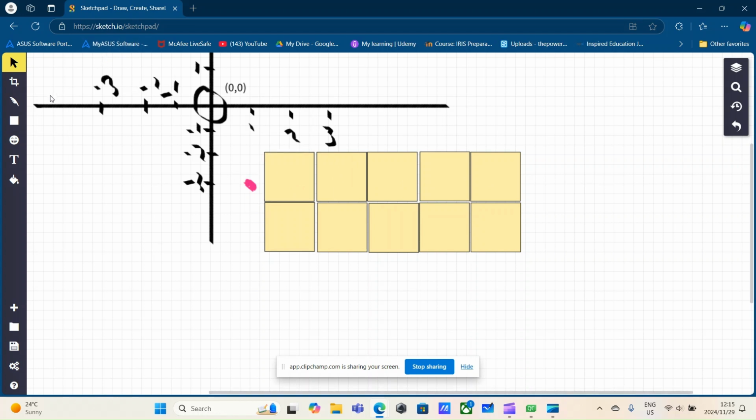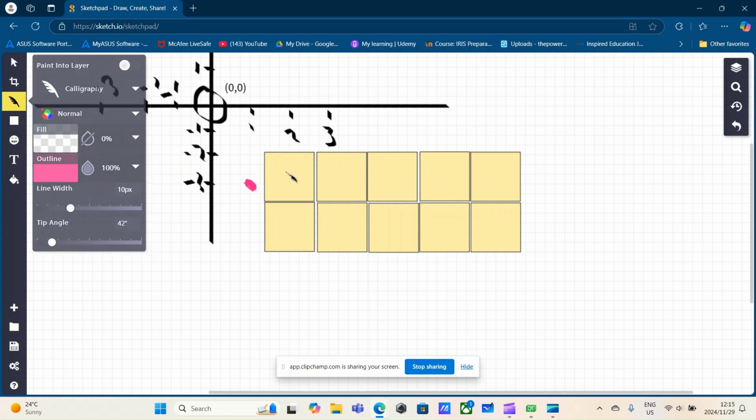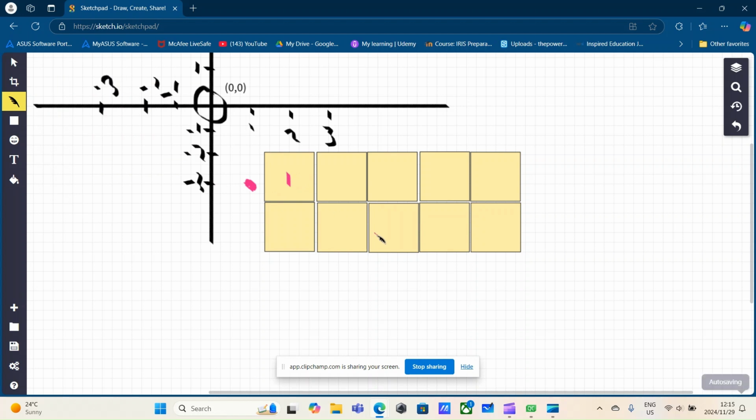If it is, we're going to say that it'll be color 1, okay? But if their sum is not an even number, then it'll be set to color 2. And by doing this, we're going to come up with the following pattern: 1, 2, 1, 2, 1, 2, 1, 2, 1, 2. Very simple. Just check if it's even. If it is, draw one color. If it's not, draw another color.